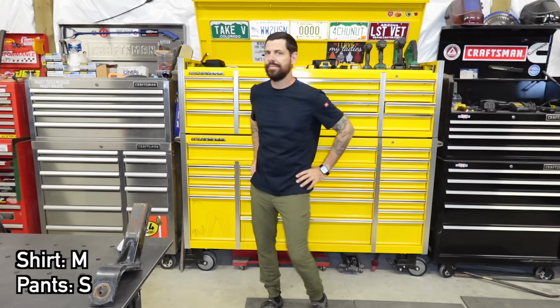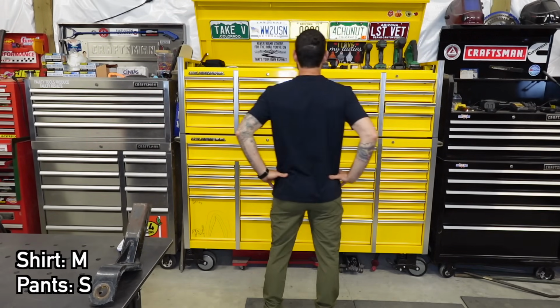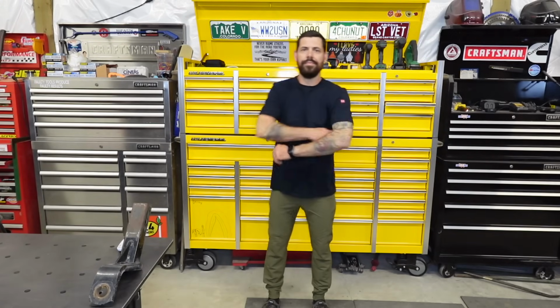For the long sleeve shirt that you'll see me wear later, I wear a size large, and that's just because of my giant monkey arms. For the work joggers, I got a size small because that is listed for a 32 to 38 inch waist. I probably could have gotten away with a medium, but because of my short legs, I thought that the small would be better. Now on to the testing.